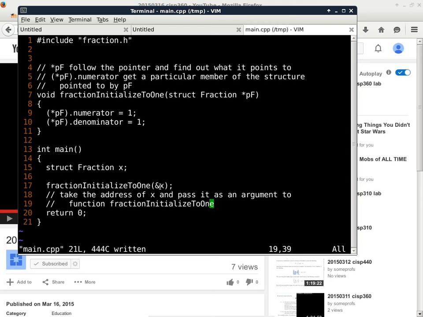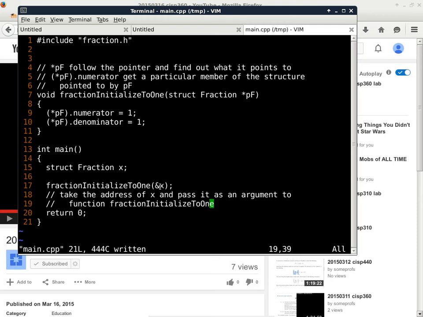But the dereferenced version of pf includes all 8 bytes, okay, both members of the structure. If you want to access only one of the two, then you have to use the dot notation to specify, oh, I want the first one, or I want the second one. So the dot notation allows you to access a particular member in the structure.